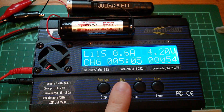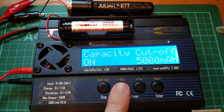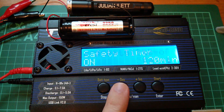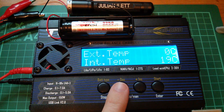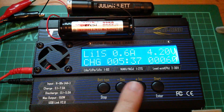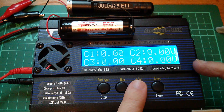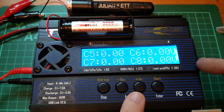Pressing the minus button during charging shows some useful info: the end voltage is 4.2 volts, the capacity cut-off is 5000 milliamp hours — I should have set that lower for this cell — and the safety timer is 120 minutes. There's also a temperature cut-off, though I don't have the temperature sensor connected. It also shows internal and external temperatures and the voltage of the supply battery — my 12 volt lead acid — which is reading 12.6 volts. Pressing plus shows the voltage of each cell through the balanced charging ports, but since I'm not using those they're all reading zero.